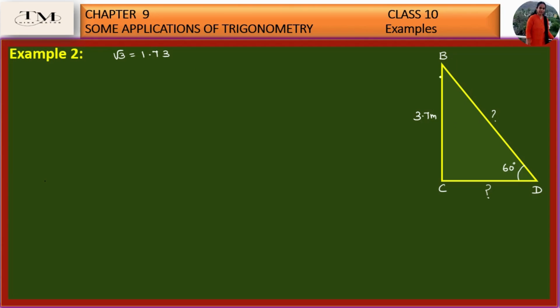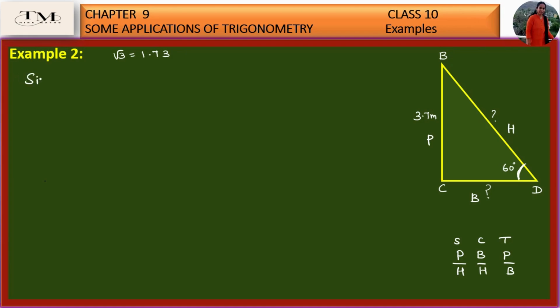Okay children. Now BC is the perpendicular. This is the hypotenuse and CD is the base. So perpendicular and hypotenuse. What is the relation we have? Pandit, Badri, Prasad, Har, Bol. So sine, cos, tan. Which relationship marks perpendicular and hypotenuse? Here it is. Perpendicular by hypotenuse makes sine. So sine 60 degree equal to perpendicular by hypotenuse.